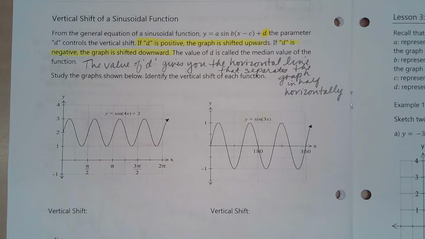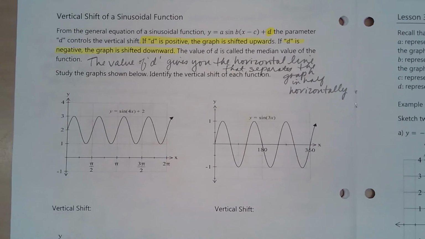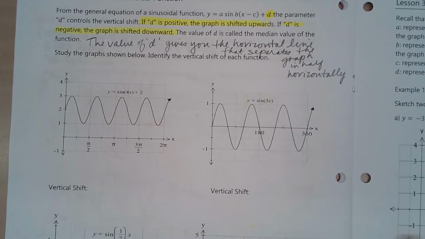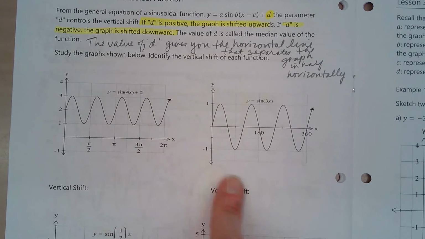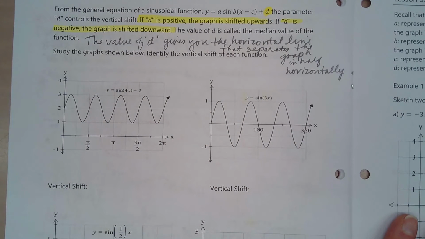So there's tons of symmetry. Every sinusoidal graph, whether it's a sine or cos graph, has a maximum value, a minimum value, and a median value smack dab in the middle. We already found out how to figure out the median value, right? Either looking at the graph or we had that little formula. I don't know if you remember what the formula was. Max minus min divided by 2. So now we're going to figure out how to use the median value as well, or how to get the median value. Let's take a look at the graphs first and identify the vertical shift of each function.